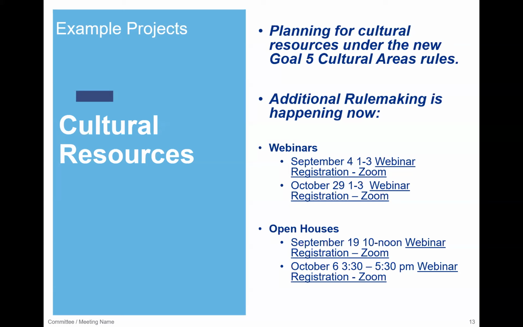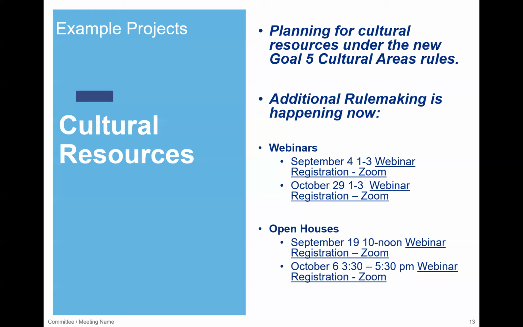And these rules, while they do have some specific requirements regarding notification of tribal governments of applications and consideration of tribal applications for what's called a landscape area of cultural significance, which I'm not going to get into what that is at this point.